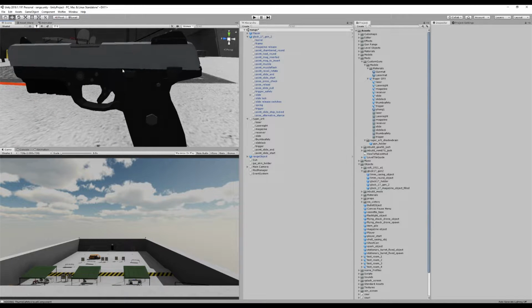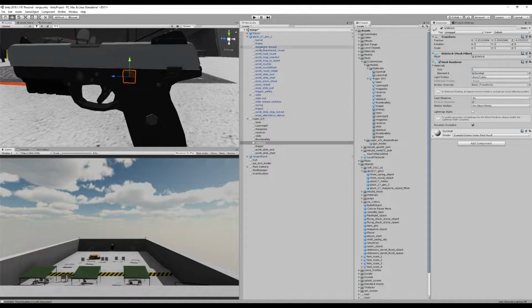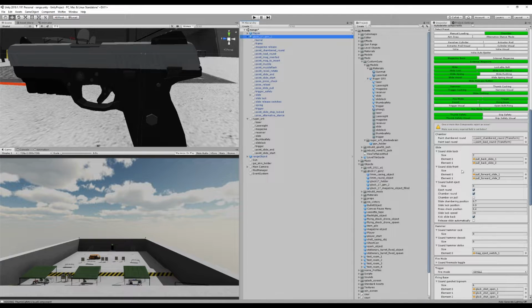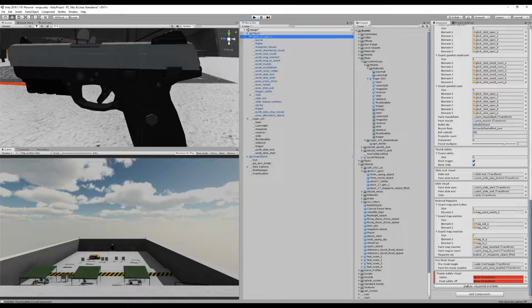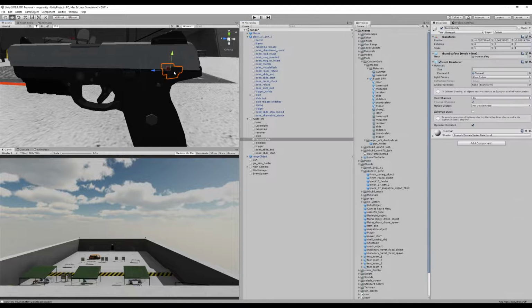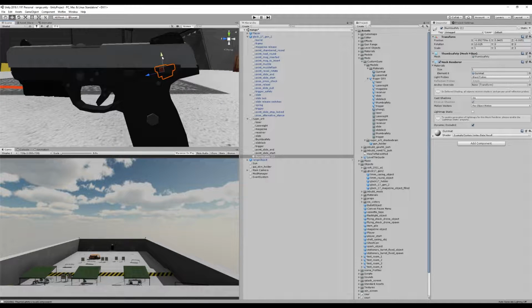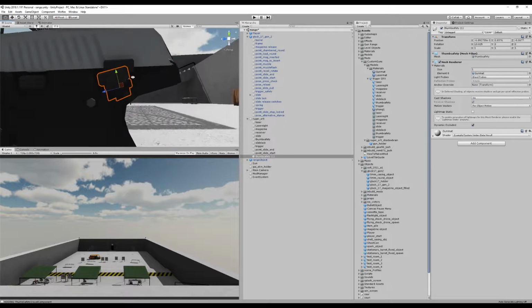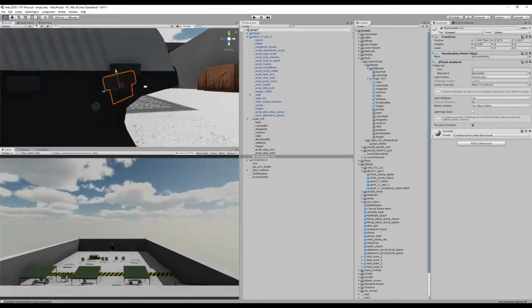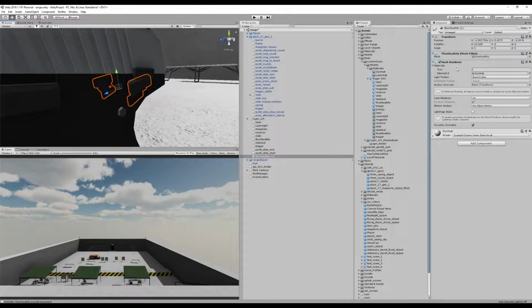So it helps to check if they start open or closed. And you can just add these parts and look down here to see what point they're looking for. In this case, point safety off, so this needs to have a point that makes it go off. But if you look at the slide lock, it actually wants the slide lock point that's on. It's a little inconsistent, but it shouldn't be too hard to figure out.